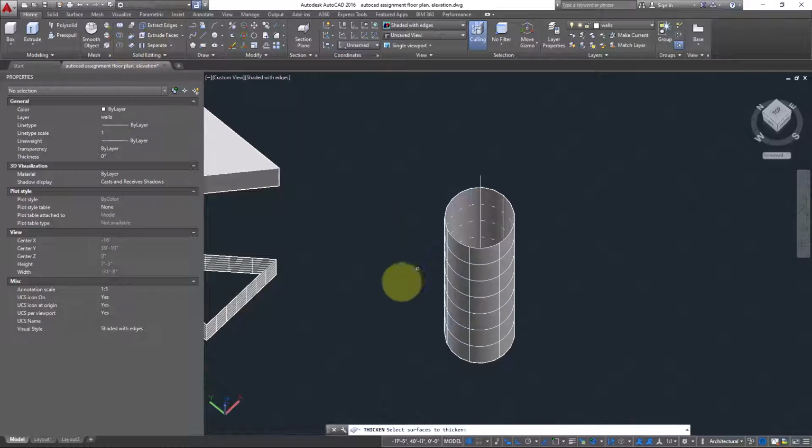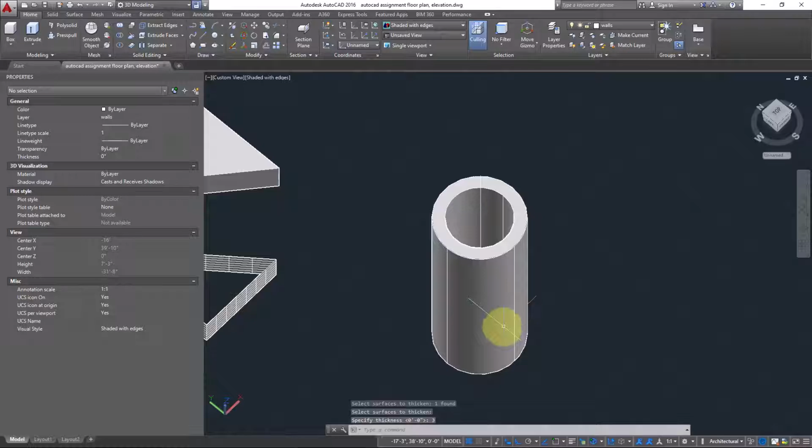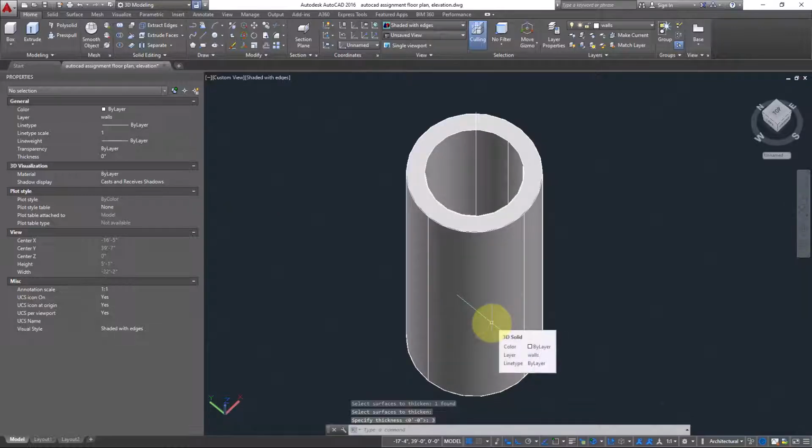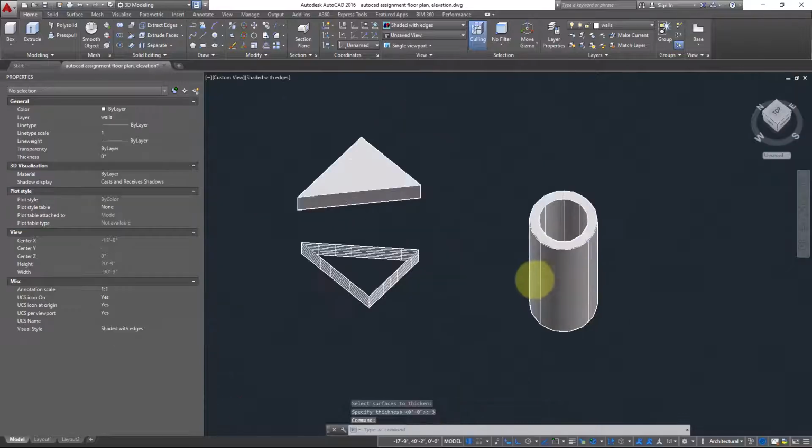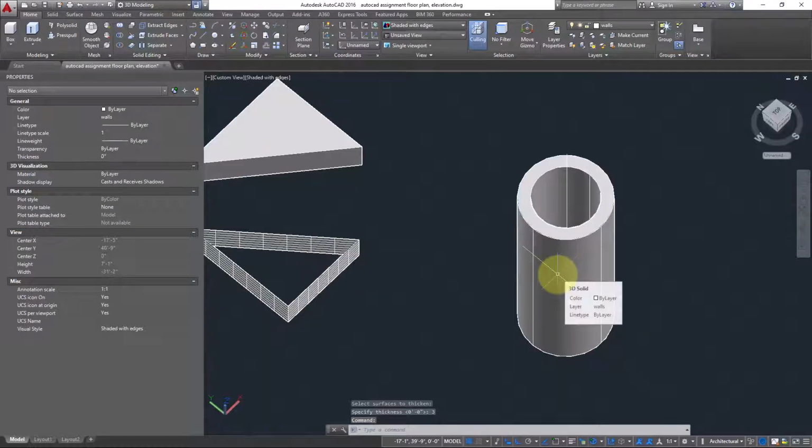If you click it, it will ask you to select the surface to thicken. I will select this one and enter. Then it will ask you to specify the thickness. For example, I need 3 inches and enter. So 3 inches of thickness has been provided to this surface, and your surface has also been converted into a solid.